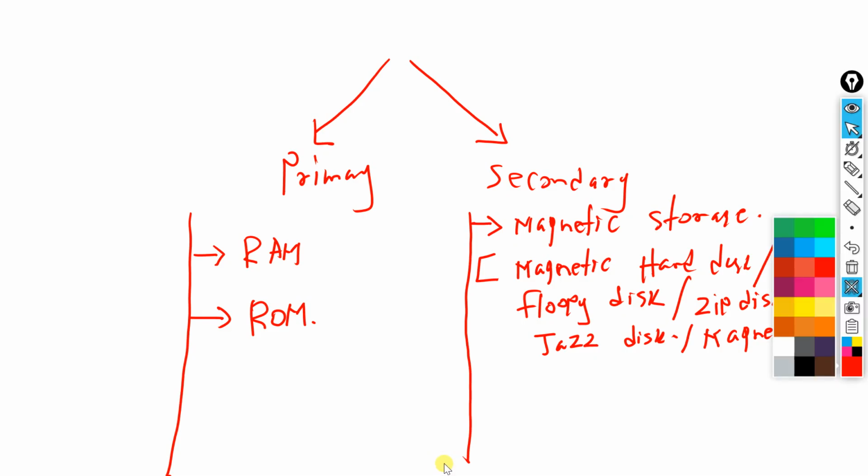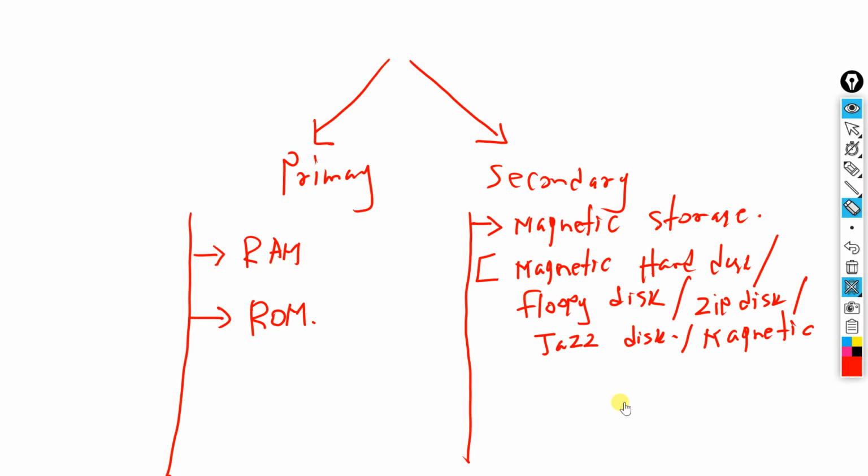Yes, sir. Okay. What about the other devices? Any idea? Second storage devices? Anything else? What about the solid state disk? Have you heard about the solid state disk, Putte? Yes, sir. An example for a solid state device is a USB device. Yes, very good. Solid state devices, for example, are flash drives, pen drives.